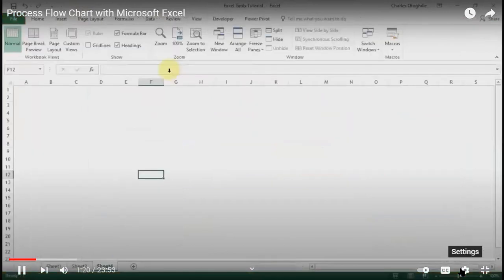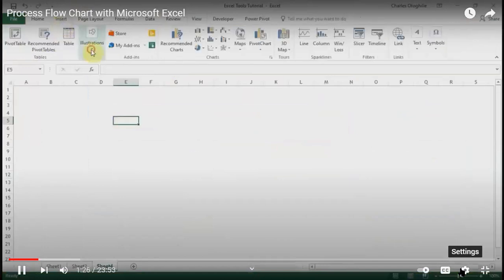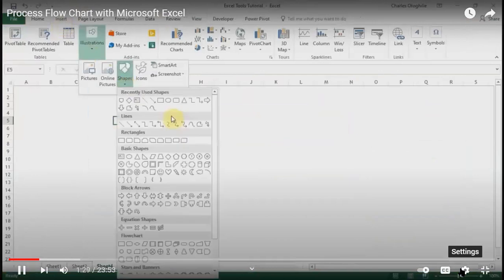To do that, I will go to my Insert tab, go to Illustrations and then Shapes. Here is where I would have the shapes I would work with. These are recently used shapes, and you can see that much of what we'll be using is here in the recently used shapes.